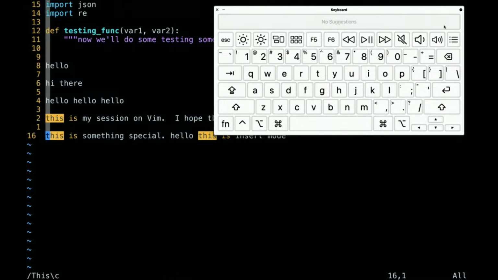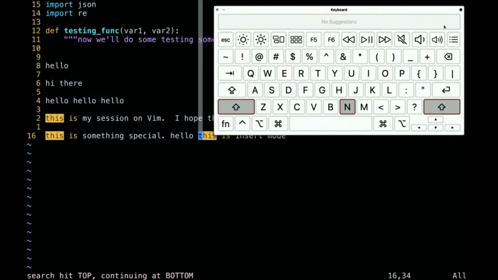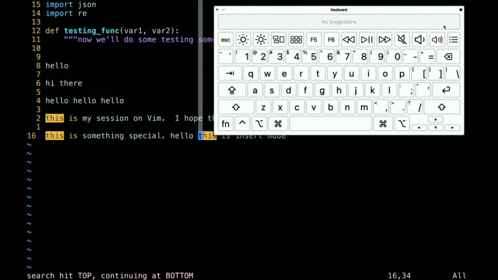If I want to go backwards from the bottom up, capital N, you can see it's moving backwards, and then it will say search hit top, continuing from the bottom. So depending on where your cursor is, you may want to search, or maybe you only want instances above or below a certain point. That's where you'll use this. But it's that slash search string /C if you want it case insensitive.